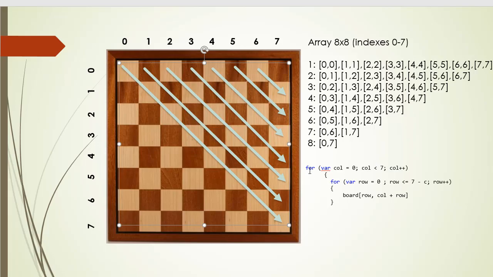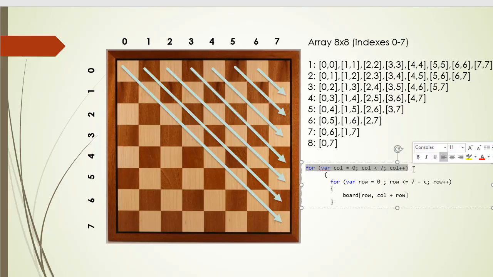So that's our first line over here. So we start from columns, and the inner loop will be rows. Okay, so now our inner loop always starts from 0, as you can see. And it moves down by 1 until the last row is reached, which is row 7. But notice, we only loop through the columns from the indexes 0 and 6, which is our column is less than 7. And that's because the last iteration, as I said, would be through the 1 square only. So we don't have to perform that one.